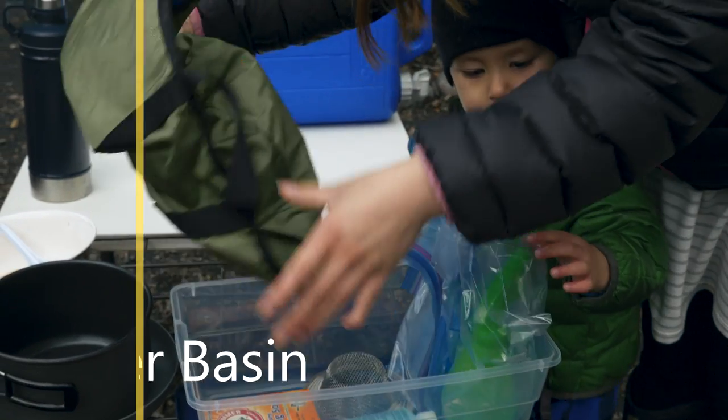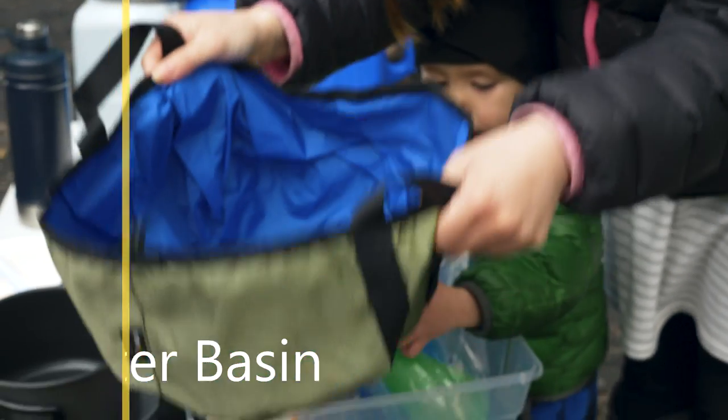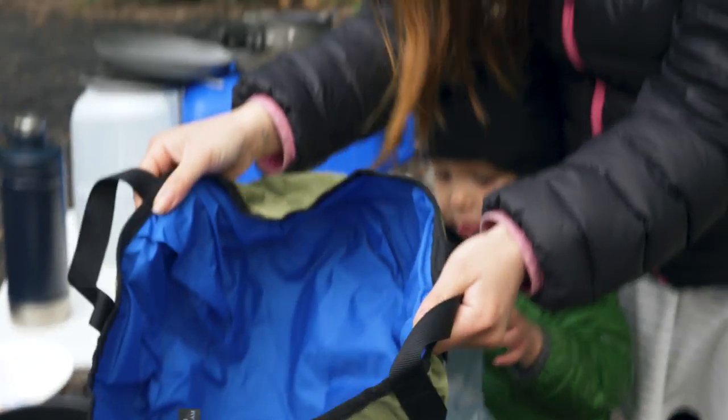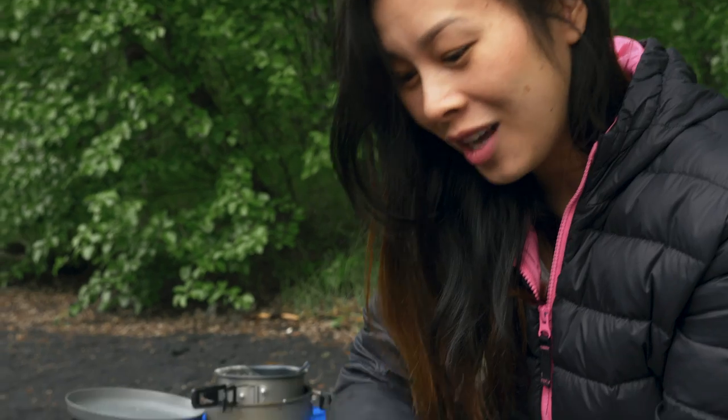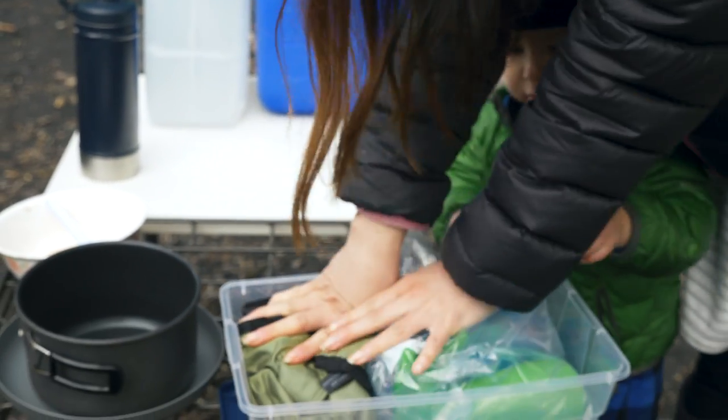This is our wash bin. We don't fill it up with water. We just use it to catch the dirty water from washing the dishes. We love it because it just folds up really small and fits right in this little Tupperware.